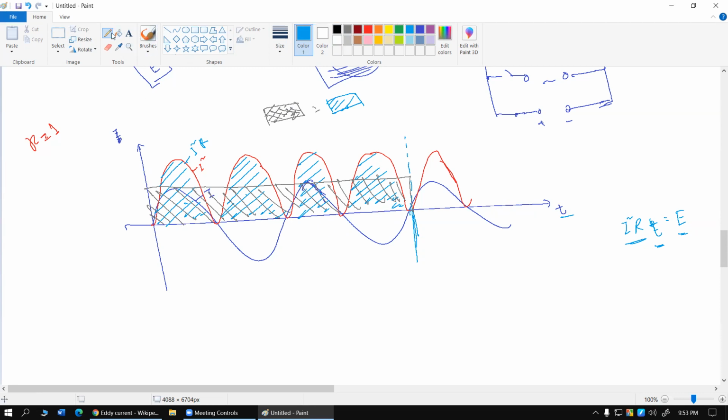That rectangle will definitely have a cutoff at the y-axis. So this is the value that we are defining as the RMS value. In this case, this would be I squared RMS because we are producing the energy. If we use this whole rectangle, that would be I RMS whole square into R into T, which would give us the same amount of energy.